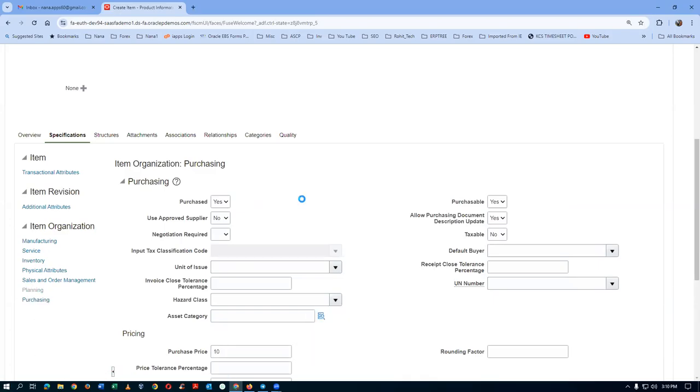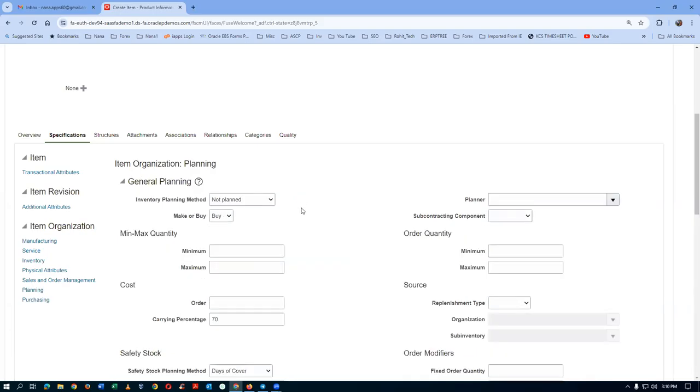In the planning, I will say that my stock levels are going to be maintained by the supplier. Drop it down. It is not min-max planning. It is not reorder point planning. It is a supplier managed one. So choose supplier managed, and then I will keep a minimum of about 100 and a maximum of 200. The item by default will have some levels. The supplier has to maintain 100 and 200. That is what you are saying. So the item is now created.